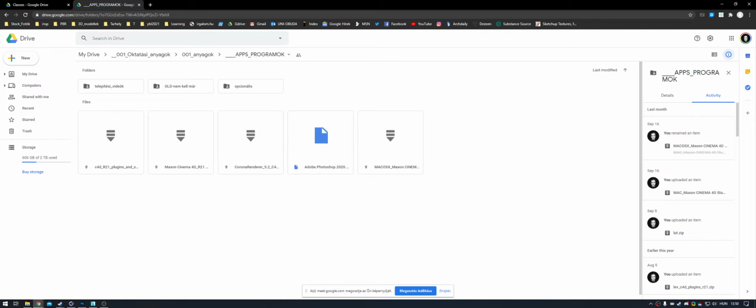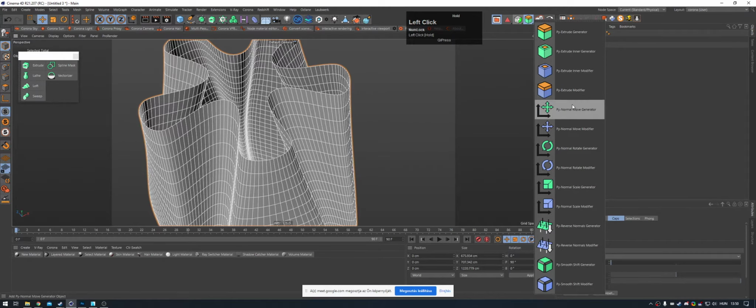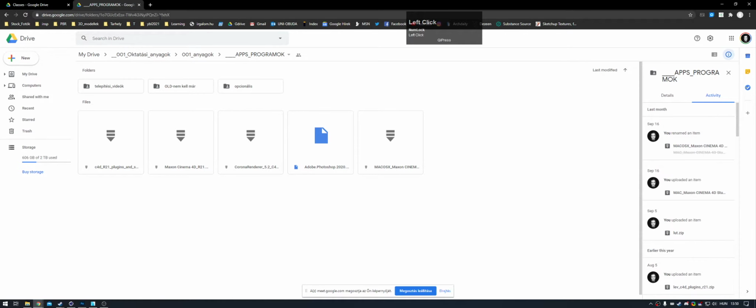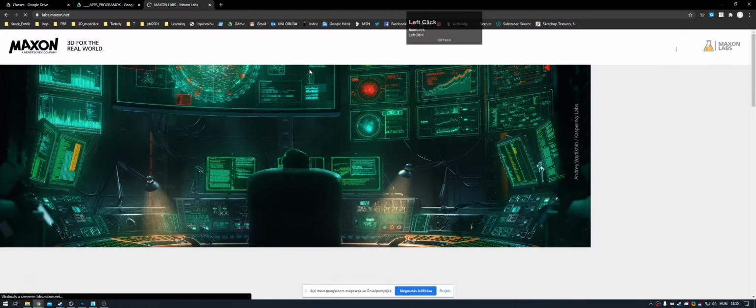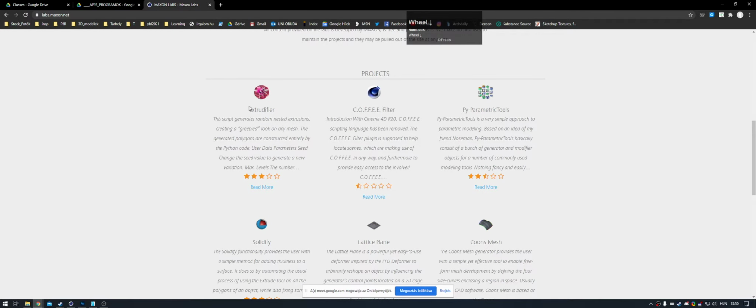Oh, yeah, then you have to go to their website, the PI parametric generators. You have to go to the Maxon Labs website, and there you can download this, which is what we go for, the Solidify effector.